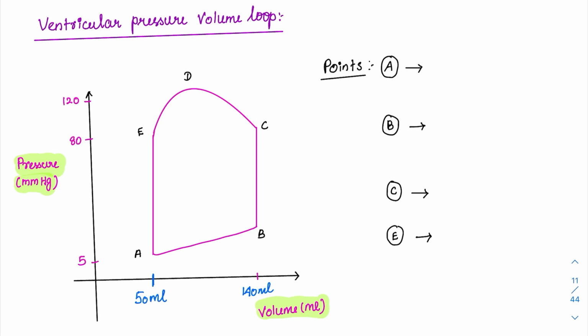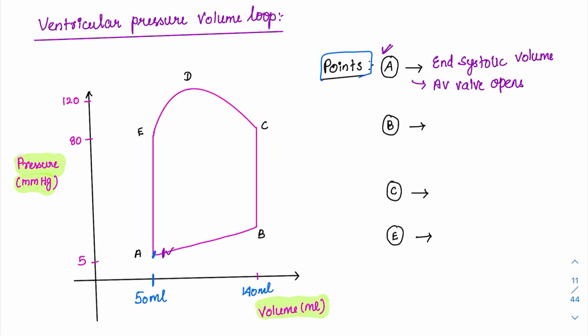The volume is least, 50, at what point? At point A. So what is the event at A? Now we are going to represent the points and also the events, or the lines. So coming to the points, what is the action happening at A? A is nothing but our end systolic volume. Don't think that the volume is less just like that; it is less because systole has happened and it has thrown out the blood. End systolic volume. Immediately after the systole, what is going to happen? Isovolumetric relaxation, and one valve will open here. So near point A, which valve will open? The AV valve opens. So they can ask about the points, or the events between two points, also.